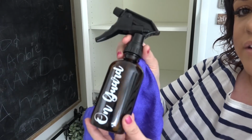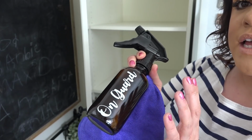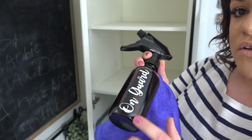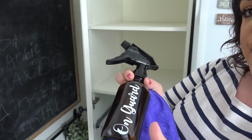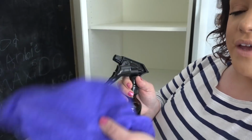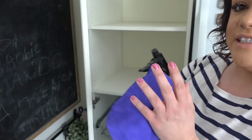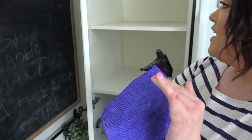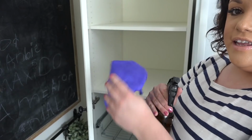So this is the cleaner that I'm using. This is doTERRA's On Guard. It is a bit of a concentrate within this bottle, and then the rest is filtered water. So this is an essential oil blend. It's totally natural, and I feel really comfortable using this around my food. And then I'm also using a microfiber cloth. This is from Fly Lady, and these cloths are amazing. So I'm just going to spray onto my cloth and then get into the cupboard.